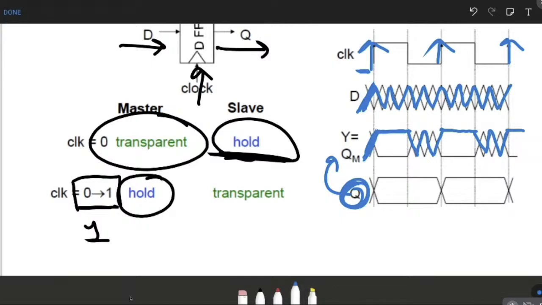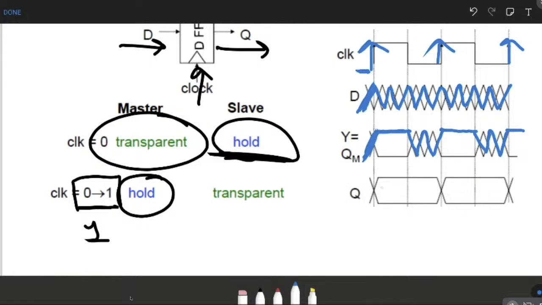So let's see what is happening. Which line is this again? Initially clock was 0, so Q will do nothing, right? Q should be retaining its old value.